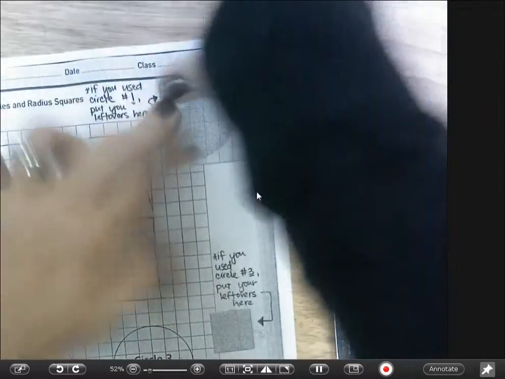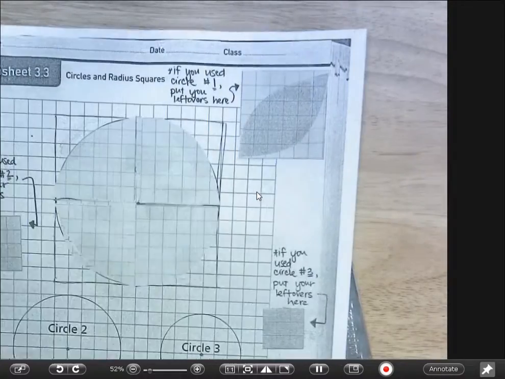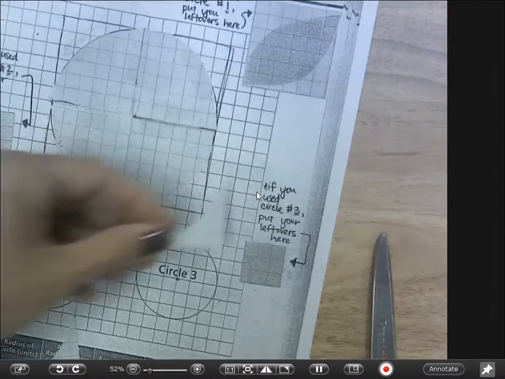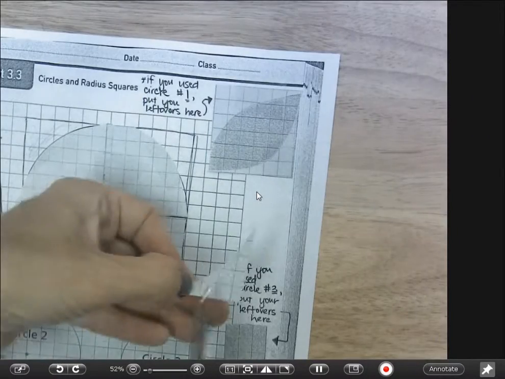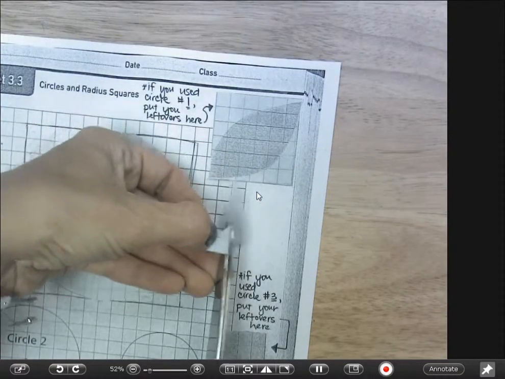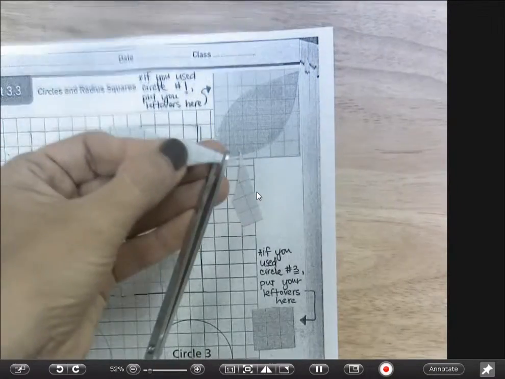And then I've got to find the rest of my pieces. Looks like I'm missing a piece. Oh, there it is, found it. It's really super important to make sure that we're keeping track of all of our pieces. So now I am going to start cutting this to get it to fill in those gaps.